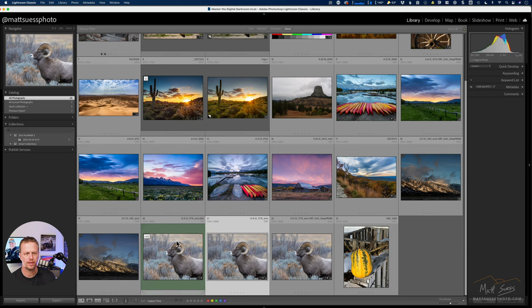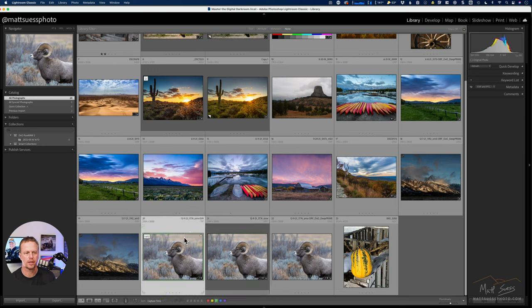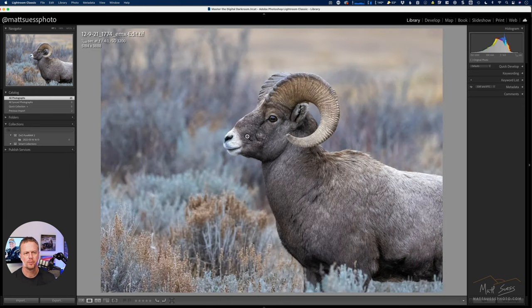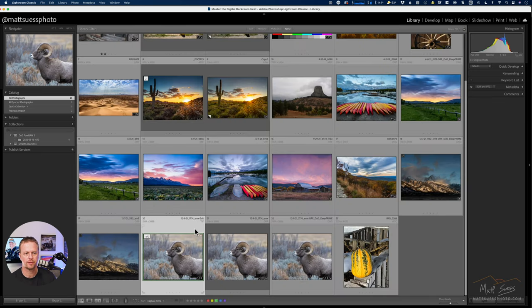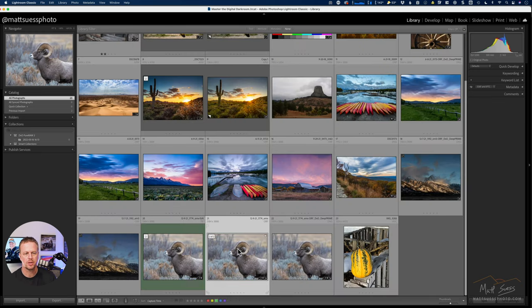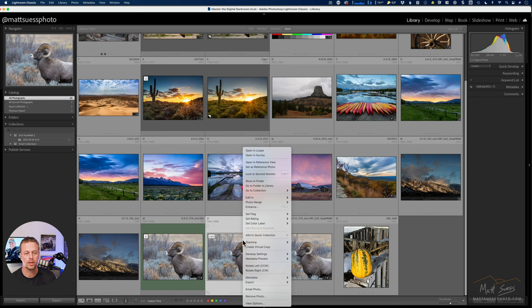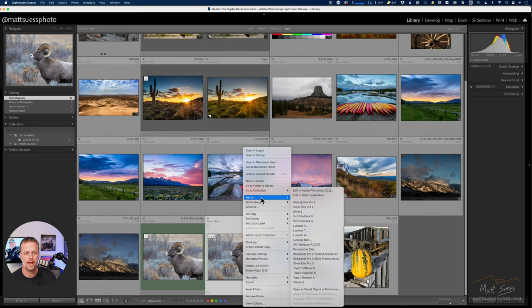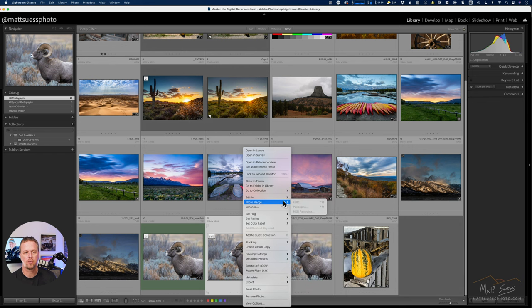Now, I already have a TIFF file in here. I color-coded this green so that we know that this was from Topaz Denoise. We can see here, this was the denoised version, the TIFF file that we did. You could potentially run into some problems here, because if you already have a TIFF file, we're going to be right-clicking on this and clicking on Edit In, and Photoshop is on the top here. And it's going to open it up and keep that same name. We have to be careful that we're not going to overwrite that file.